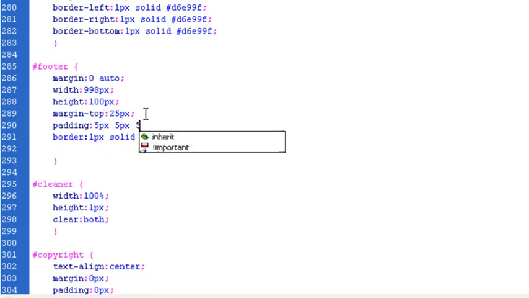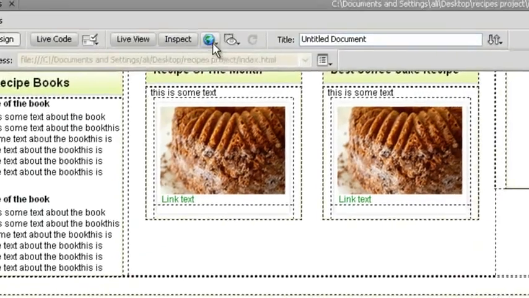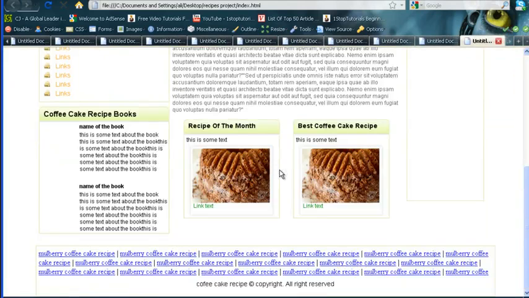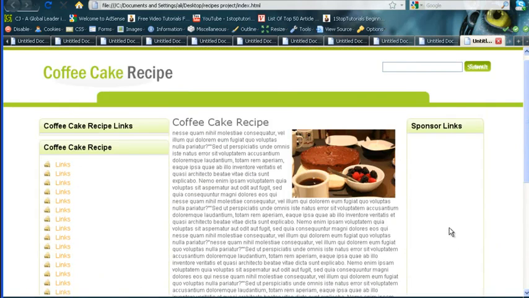Bottom, 5 pixels. Do you know what? I could have done 2 coordinates there actually. Let me have a look and see if it's actually working. Okay, you can now notice that we've got a bit more space along here. We're going to format this text as well, this actual link, sorry. And yeah, things are looking good.